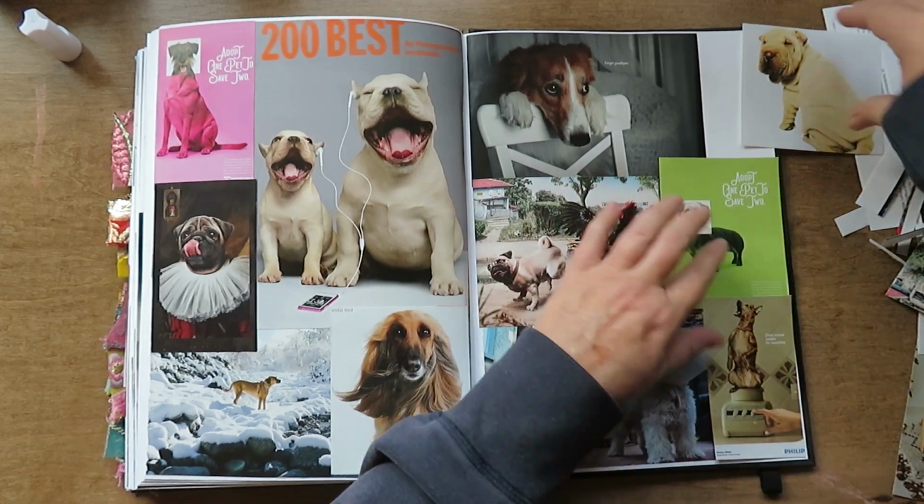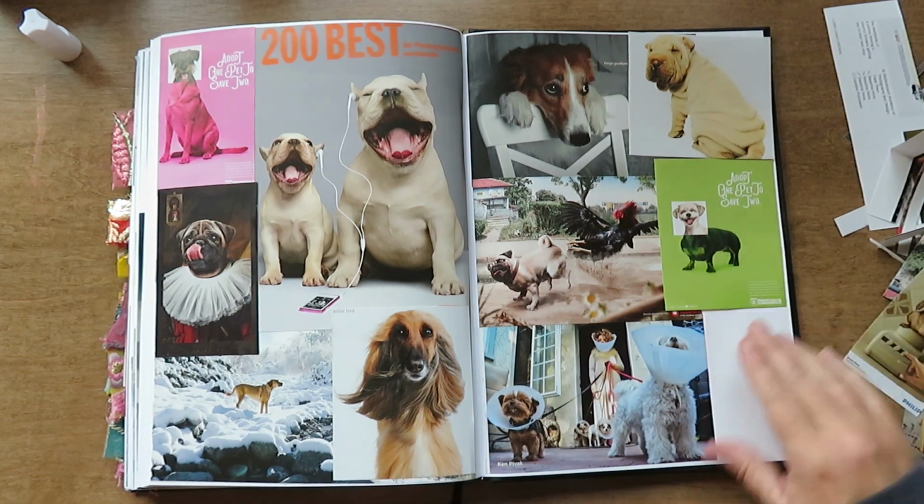And then I have another cat. I have a whole pile of cat images. I'll probably do a cat layout.